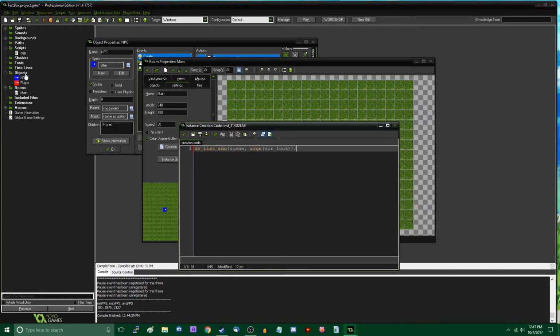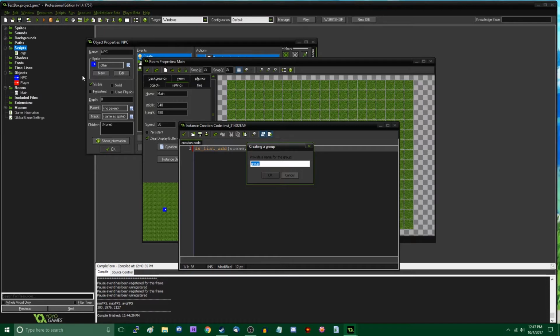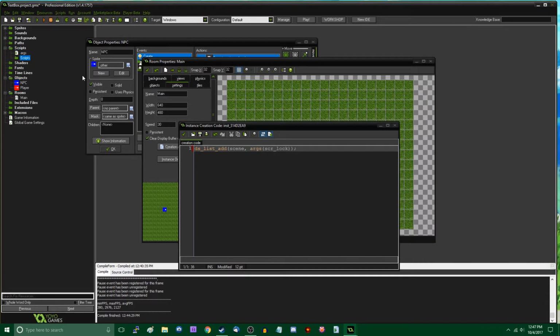The next thing that I want to do is create scr_lock. Normally, and this is something that GameMaker gurus can get very upset at me in the comments later for, but normally, as you can see with args, I do not like prefixing my scripts with scr_ because I don't like the extra typing. But in the case of cutscene scripts, I like them to look visually different from the rest of the scripts in my game. So I do prefix them with scr_. You can do whatever you want as long as they're named consistently and you can read them. It doesn't matter.